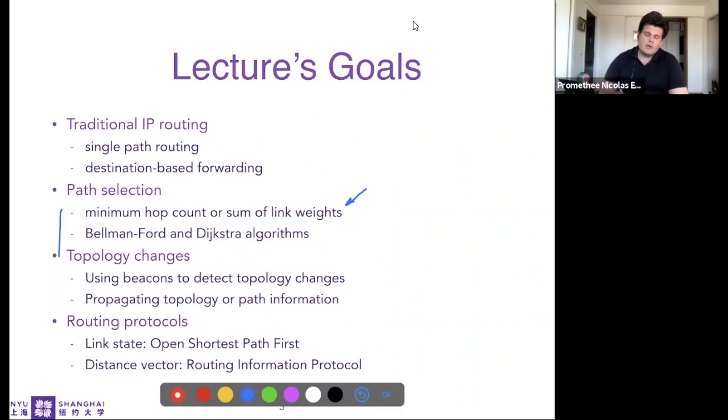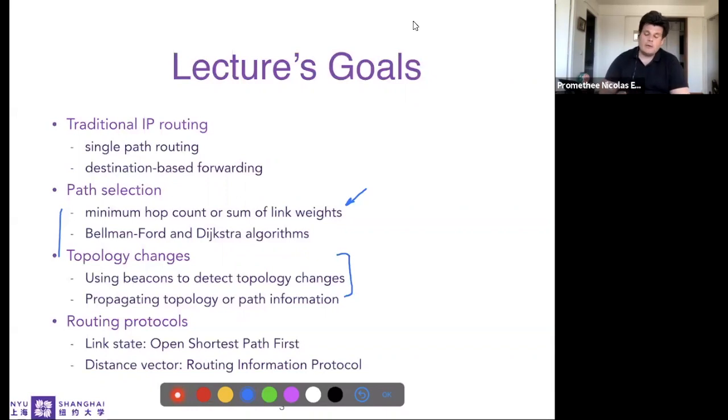So the most important thing, because we are in networking, is to understand what's going to happen when we have a topology change, because running the algorithm itself is pretty standard. But because we are in networking, we have multiple things that we need to worry about here. First, how do we learn the topology? Then, how do we keep it updated, such that whenever there's a change in the topology, we may update the path as well, right? So how does it happen?